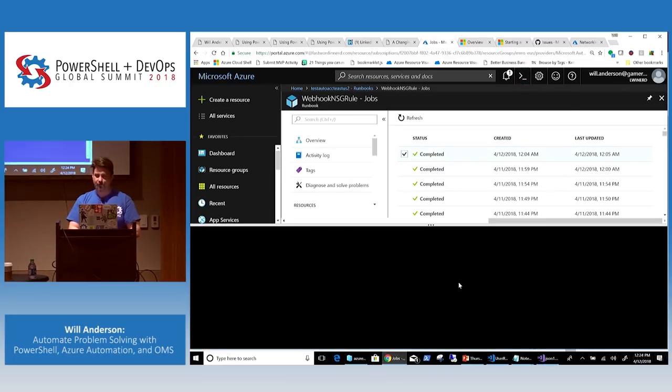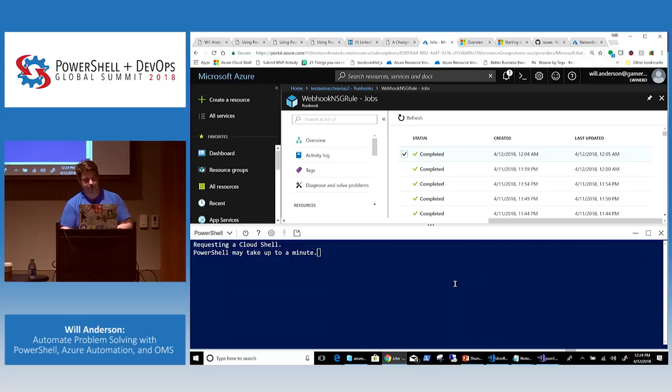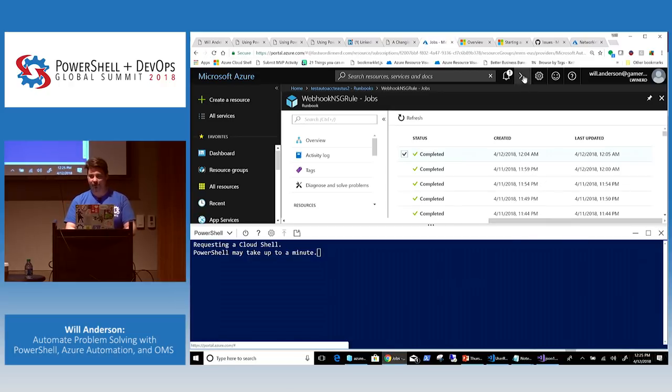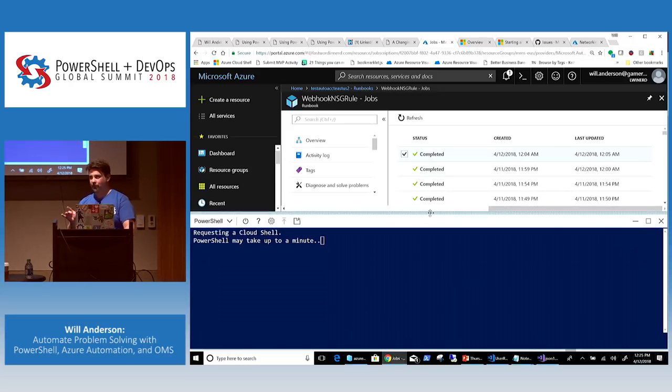So let's try an experiment. Anybody here not familiar with the Azure PowerShell console? Okay. So there's a PowerShell console that exists in Azure. If you click on the little PowerShell button here. The only way I can potentially see this working, with Enter-AzureRmVM, is that it's essentially leveraging Enter-PSSession, okay?